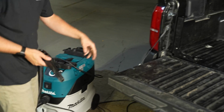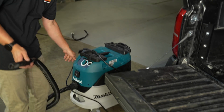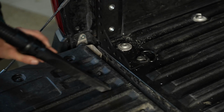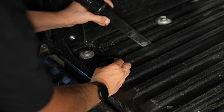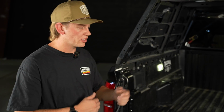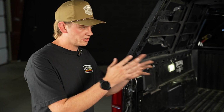So we're just gonna vacuum up all the shavings. You can do it however you want. We just have a shop vac we're gonna use. Once everything has been installed, don't forget to do the other side. Everything is the exact same. It's just a complete mirror. All the holes, all the bolts, everything is going to be the exact same. So if you watch this side, you'll be able to do the other.